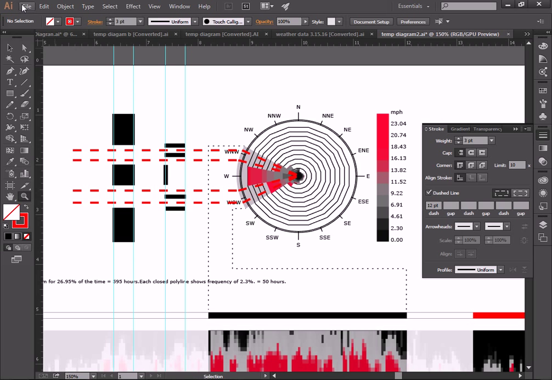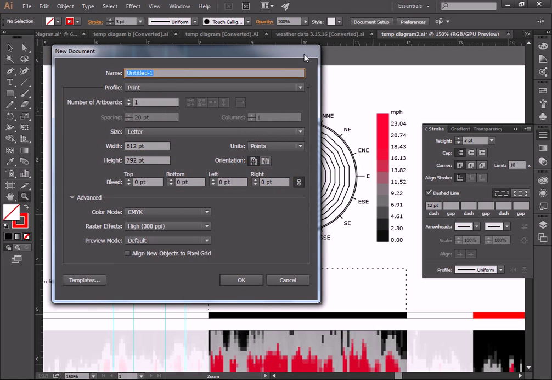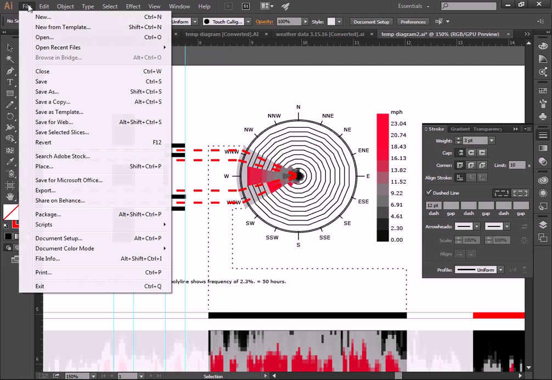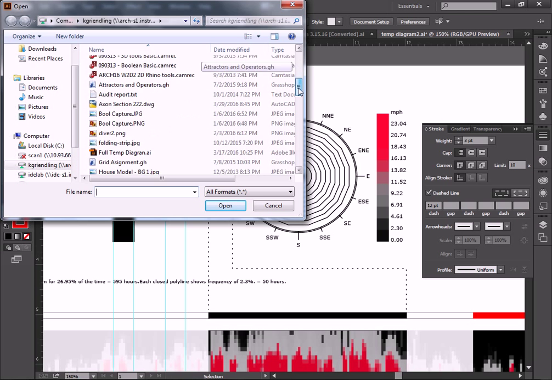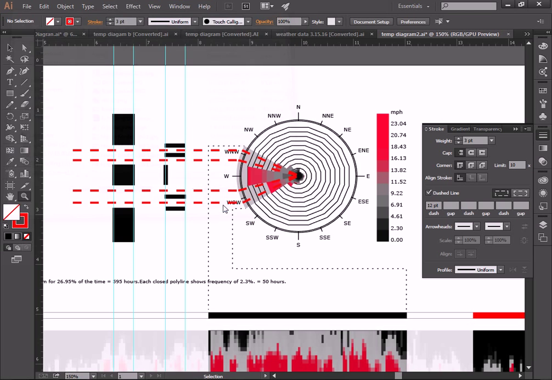So then in Illustrator, I'll open the file. So go to Open, Axon Section.